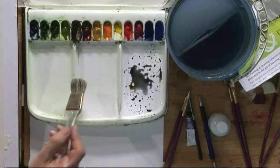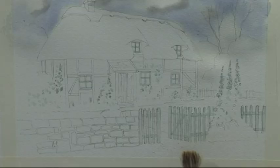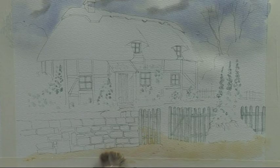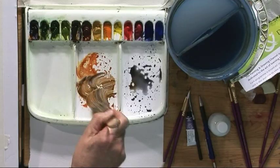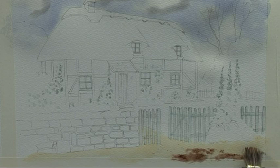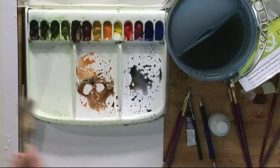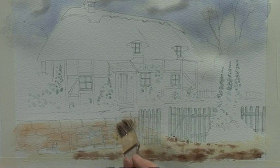While the sky is drying, we move to another part of the painting and drop down to the foreground. With some raw sienna, fairly light, put that into the foreground and bring it along underneath the wall. Then with some burnt sienna and a touch of shadow, just tone that down a little and drop that wet into wet in the foreground. Touch some burnt sienna into the wall, and a touch of raw sienna to add a bit more colour, then drop the shadow colour into the wall to give it a bit more texture. Then allow that to dry.